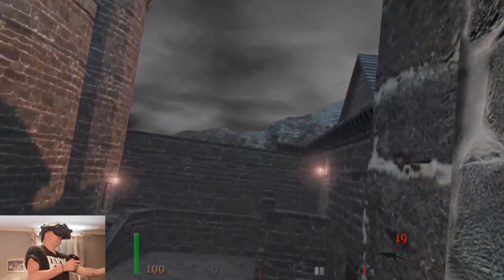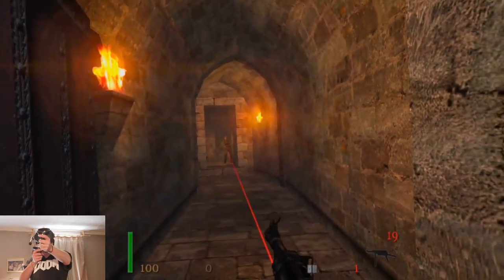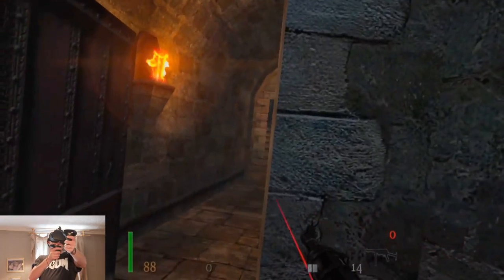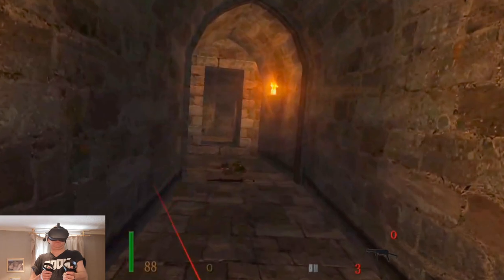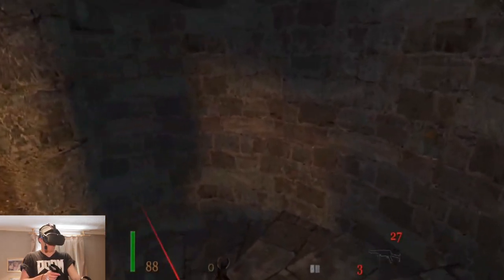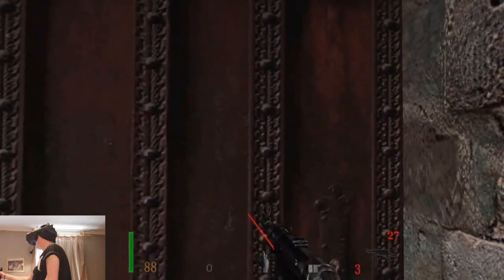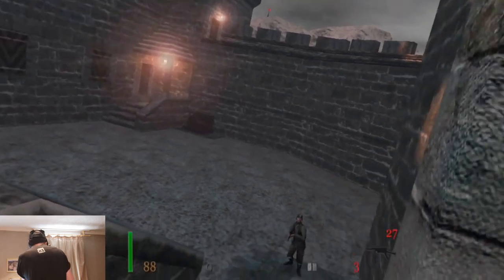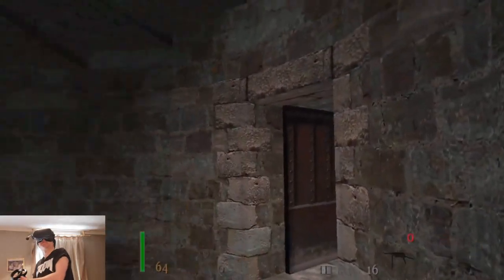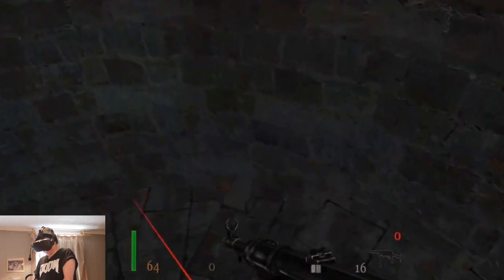Okay, we're now outside. Check the perimeter. Okay, that's not good. The alarm's gone off. Okay, up or down? Let's go down first. Okay, if you find the game too hard with this mod, they do recommend you disable the mod. I need some health.